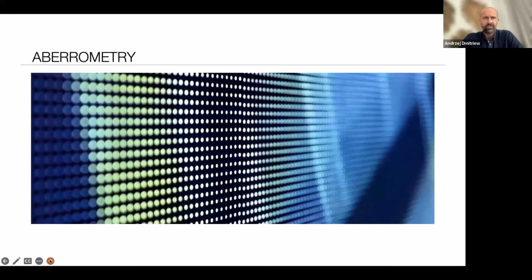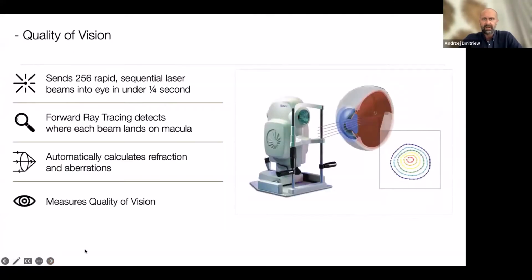I'm a huge fan of Paul Singh's images showing the role of aberrometry, and I think aberrometry is doing a great job, not just in patients who suffer from problems after premium IOL implantation, but also in patients suffering from floaters, one of the groups where we didn't have such excellent tools to document their quality of vision.